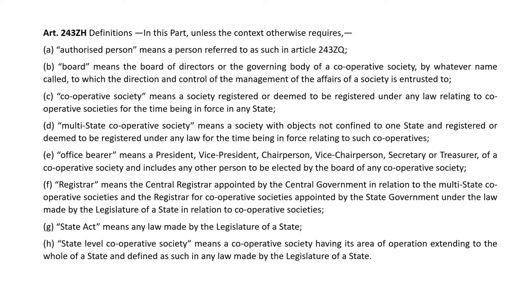Multi-state cooperative society means a society with objects not confined to one state and registered or deemed to be registered under any law for the time being in force relating to such cooperatives. Office bearer means a president, vice president, chairperson, vice chairperson, secretary or treasurer of a cooperative society and includes any other person to be elected by the board of any cooperative society.